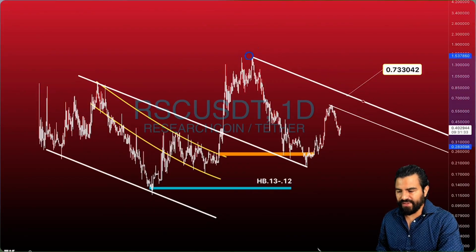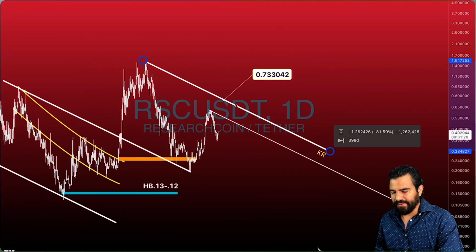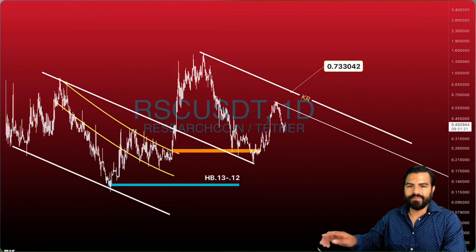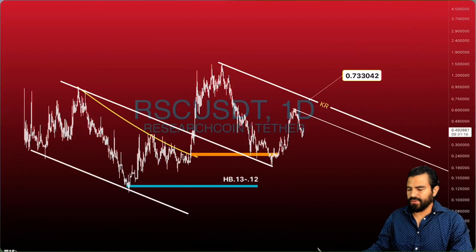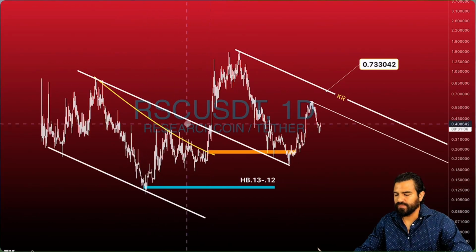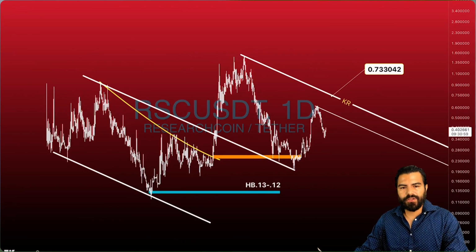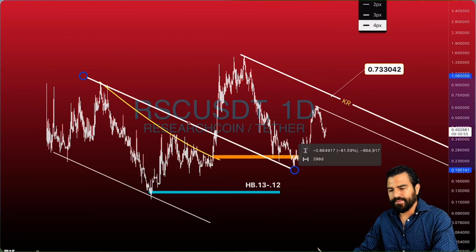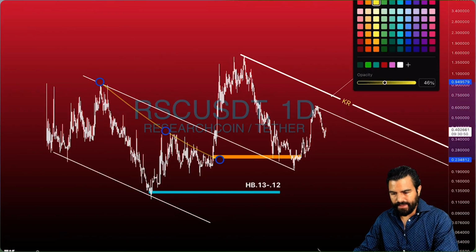It helps us find invisible trend lines that we wouldn't normally be able to find. So to give it a label, I'm going to put this in the center, just the middle. We'll just call it KR. The next thing I'm going to be doing is looking for any new active dominant angles. These ones I'm going to fade away a bit so they don't get in the way of my eyes.